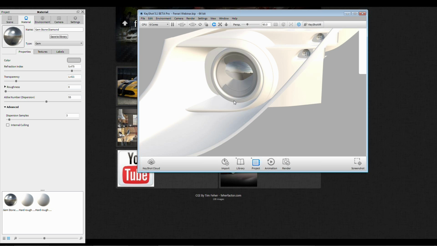Now the next thing is I see a lot of people, when they light up the headlamps, they want the IES light or the emissive to actually light up the whole headlamp. Again, when you do that, you lose a lot of detail within your headlamp itself. So you want to use the IES so you can tell that the light's on, but not so much light up your scene with that, because you still want to see the marbleization of the lens here.